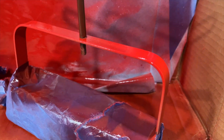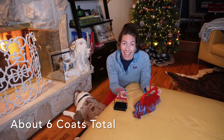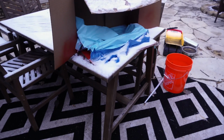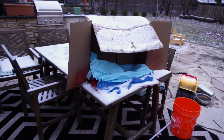This is about three coats in, and the spray was self-leveling, which was extra nice, and then they moved it outside. I have brought these in from the outside because for the last couple of coats, my husband turned on a light bulb upstairs and sprayed these outside in that same cardboard box container. Here's the outdoor station they brought it to, which is much better than doing it inside. However, I did notice there's some red paint on my dining room table outside. They didn't at least put a towel down.